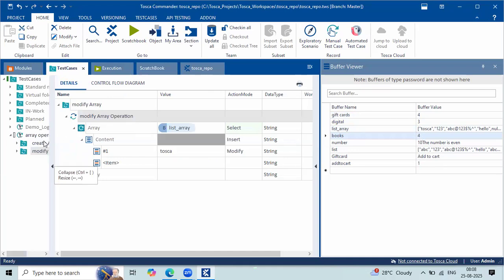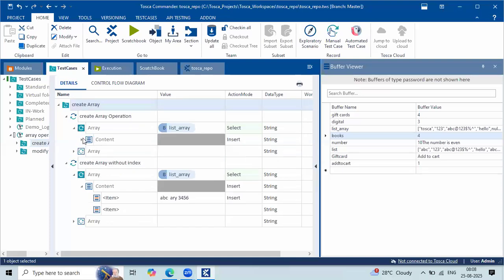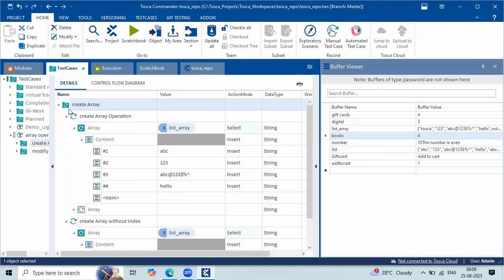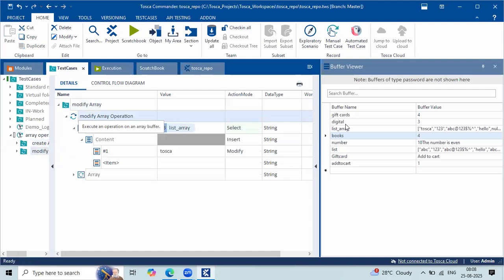Okay, one thing, I'm not creating the array. At the time of creating the array, I mentioned everything with indexing clearly. But for the modification part, the array already exists, right? So without touching the entire list, I'm just identifying the first indexing. I updated only the first indexing. So what Tosca does is it always updates the first indexing. The rest of the things stay as they are because I've not mentioned anything here, right?